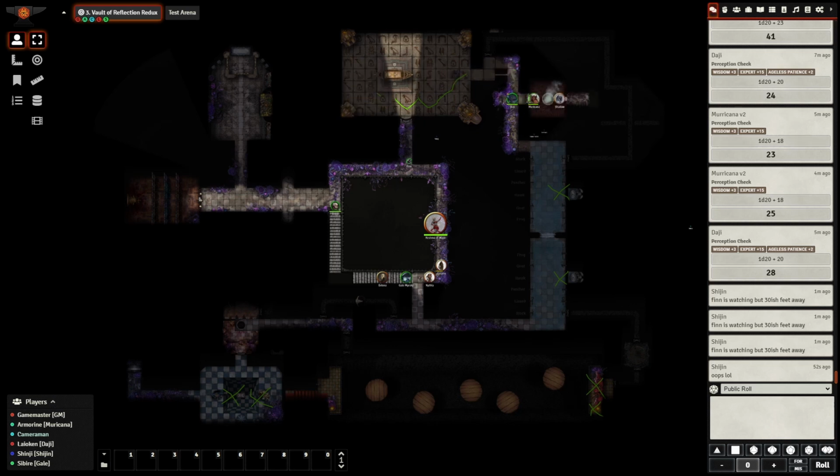So you're going to open that door? Okay, well, stop moving for a second so I can describe what's going on here. As soon as I figure out which number room that is... Cool. Okay, so as you open it, the last time you guys were in here, it's the same thing.